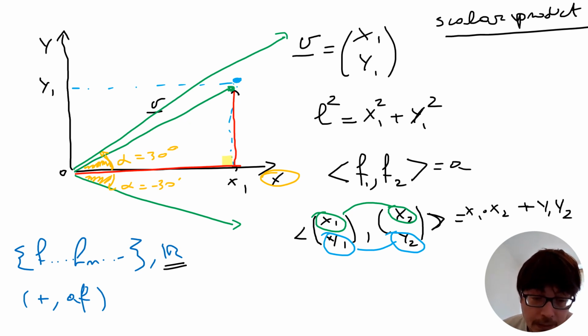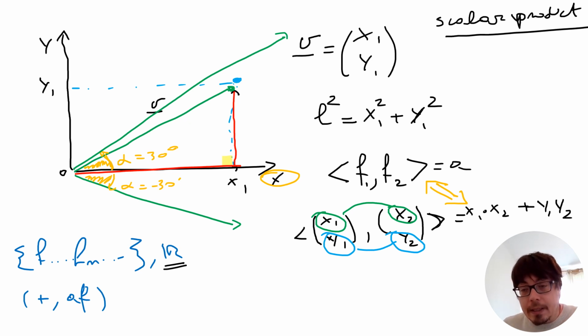And as you can see, it goes component by component. And this is a number because the product of two coordinates, which are numbers, is a number, and the sum of two numbers is a number. So here on the right hand side we have a number, but the number is linked to the vectors' components in this fashion. So we gave a rule to associate a number to two vectors.